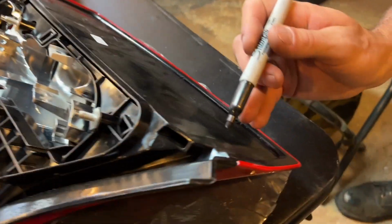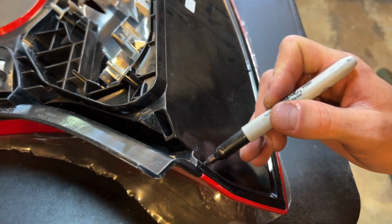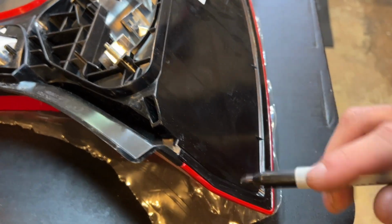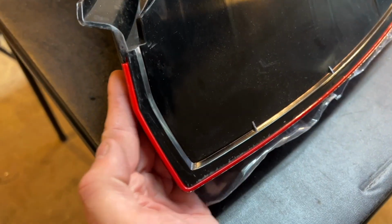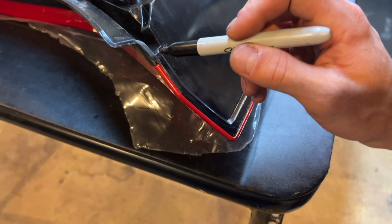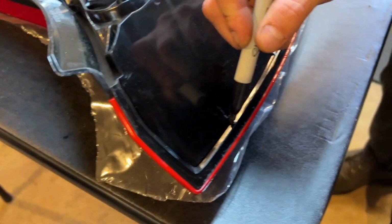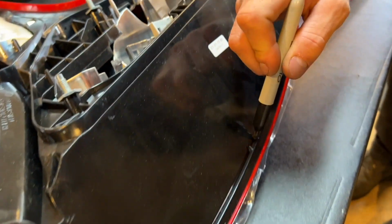Okay. So now we're just gonna take a Sharpie. A paint pen would be better, but we're gonna draw the line of where we want to cut. So for this section right here, you're gonna wanna follow the angle that the light is always at. So this light is kind of coming off like this. So when you're cutting, you wanna cut at that same diagonal. So starting off here, we're gonna go in here, gonna come down here. Same process down here. You're gonna follow the angle of the light when you're cutting. Gonna go across here.